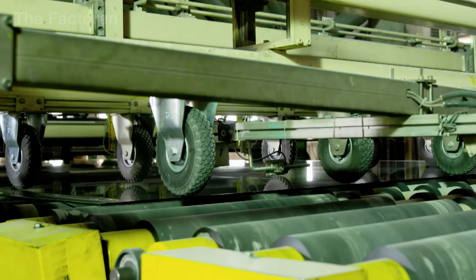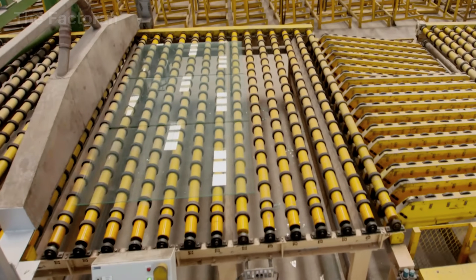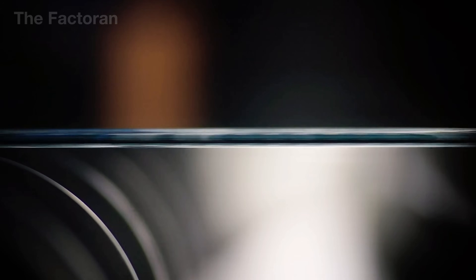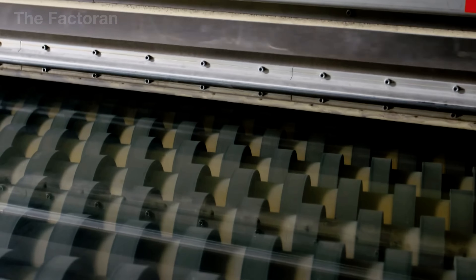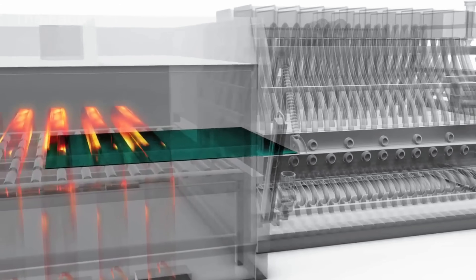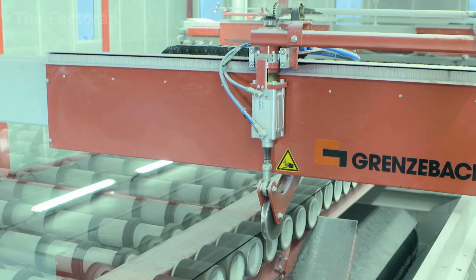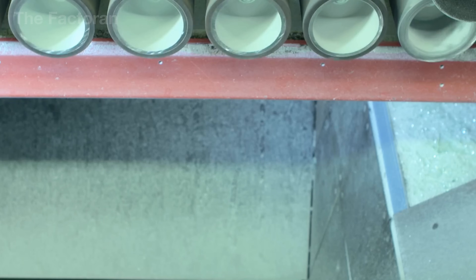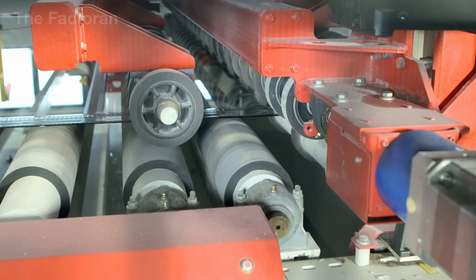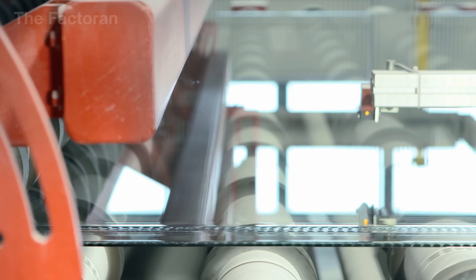Once the sheet has fully stabilized, large panes are transferred to the cutting line for sizing. A CNC cutting table uses an ultra-fine carbide or diamond wheel to score a nearly invisible fracture across the surface. The machine does not slice through the glass — it only creates a micro-thin score line. When slight pressure is applied, the fracture travels perfectly along that path, separating the sheet into two sharp, clean, perfectly straight pieces. Next, the edges are ground and beveled to remove sharpness, improving safety and preventing cracks or chipping during later processing stages.